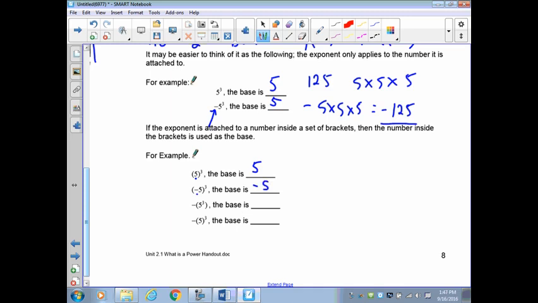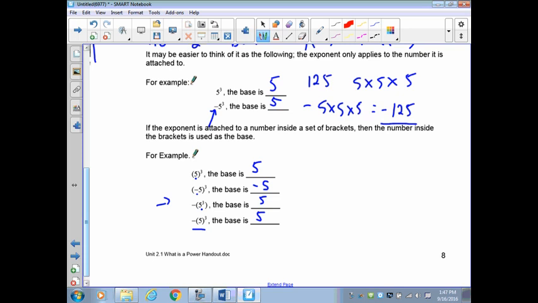Now, the next one is kind of trickier, but if you look at the brackets, when you're doing 5 to the 3, that 5 is a positive inside those brackets. So the base is a 5. So this is actually saying take away or subtract the power 5 to the 3. Okay? And taking a look at the next one, remember order of operations, you do brackets and exponents before you do a subtraction, so the base here is also a positive 5.